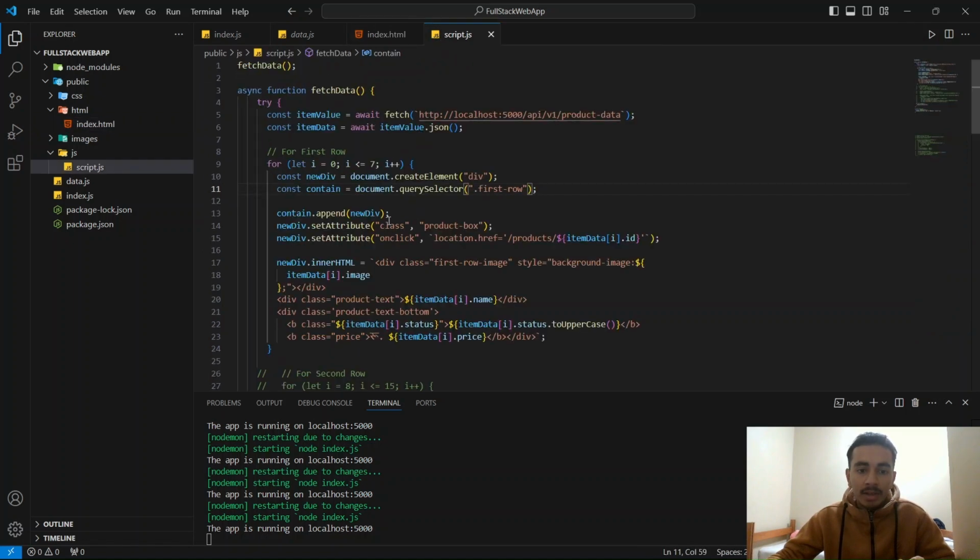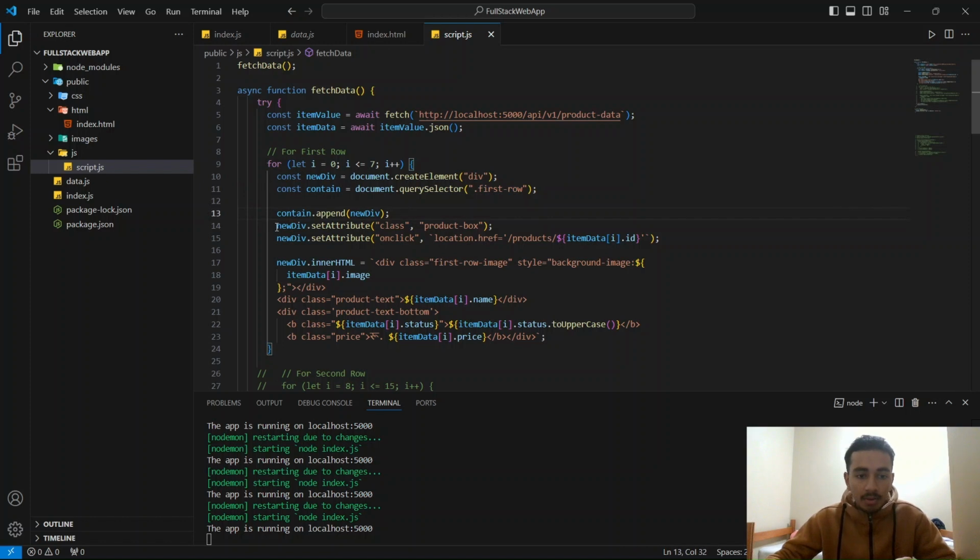For that, in basic JavaScript, we have to use the append or prepend method, which I'll show you the difference between append and prepend later on. But the thing to note is contain is the parent element of this new div. So we are just appending it inside the contain, inside the first row, right?